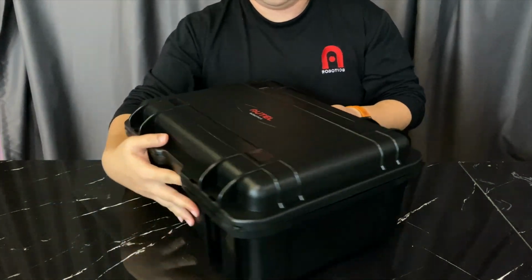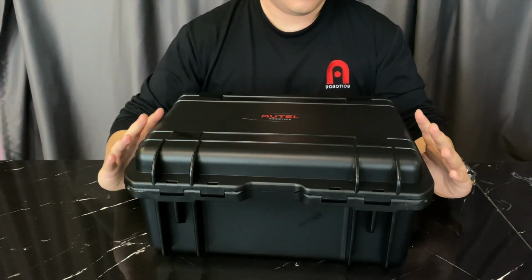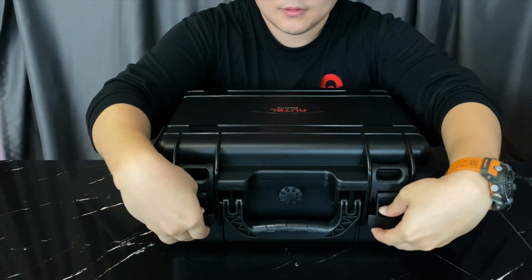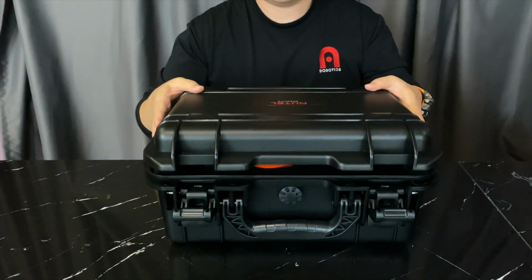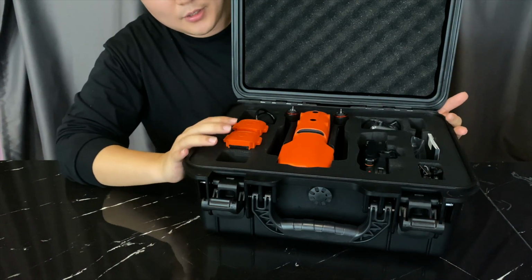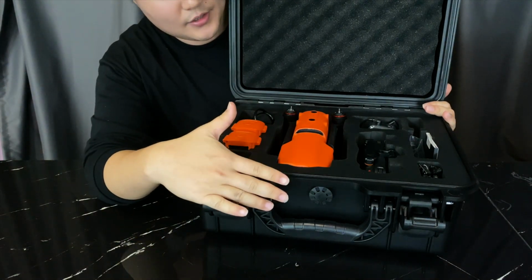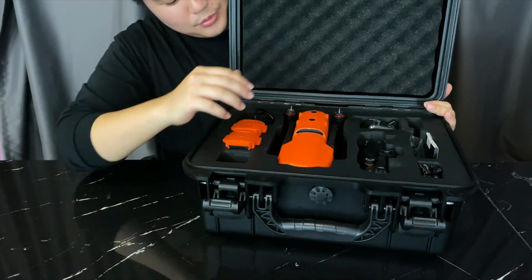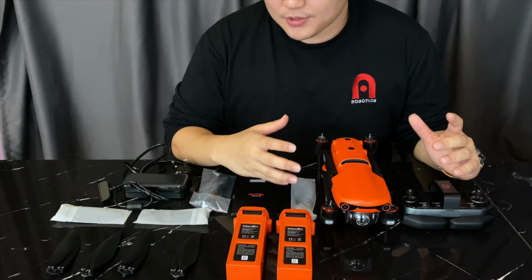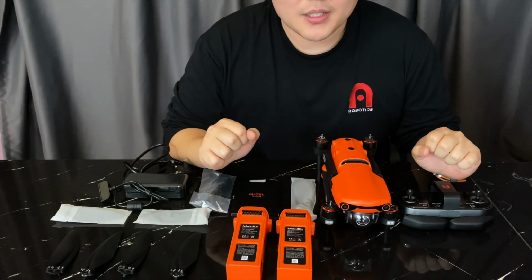So this is the rugged bundle, with the hard case. This is how it is loaded inside. In the bundle, we got two batteries, a hard case, one drone, a remote control, and another two pairs of spare propellers. So this is all the items inside the rugged bundle combo package.